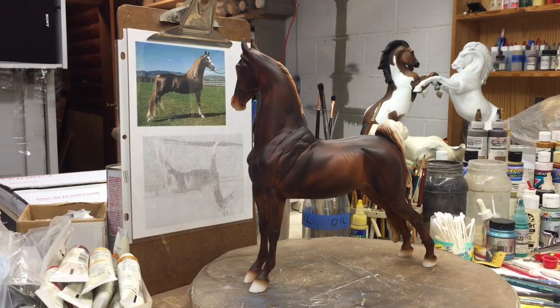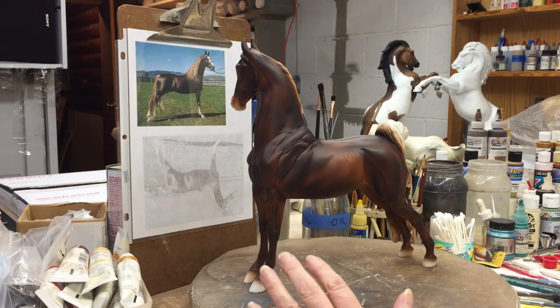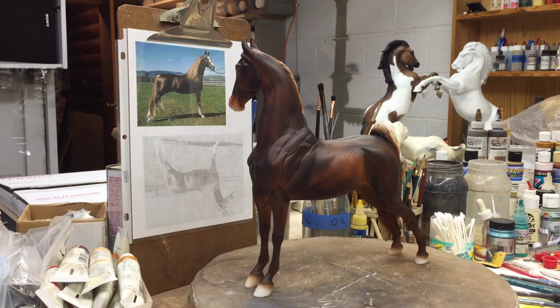Dappling is very intensive, and it's easy to make mistakes. If I have a good coat of Krylon on, I can easily lift off any mistakes or spatters with a wet Q-tip and continue to work, and it's just not a problem if you do it like that.